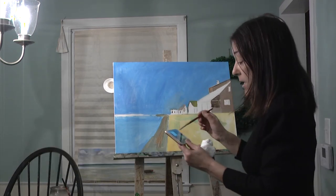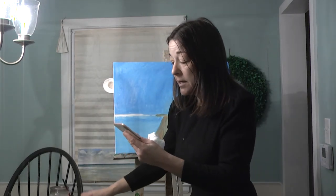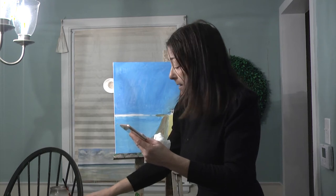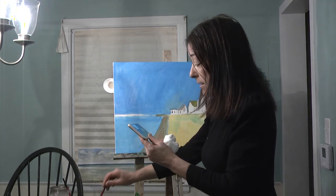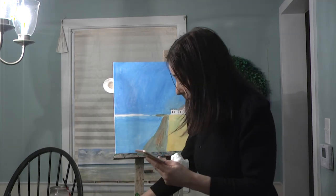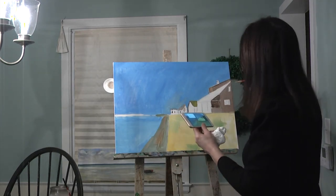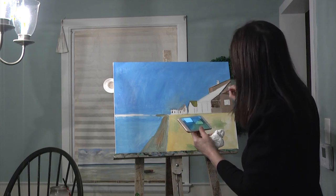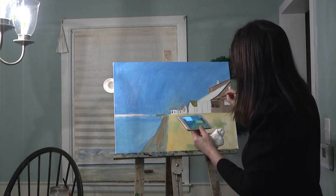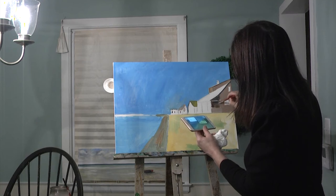I can just do the three houses. It's this really pretty picture here by Ann Packard. What I'm going to do next is go in and put this roof here because you can't really see it. This part is dark black right here — it goes all the way down. And then we've got this triangle here which we already did — I'm going to make it a little darker. This one I'm going to make a little darker too.